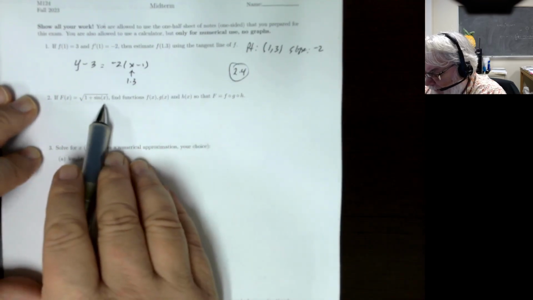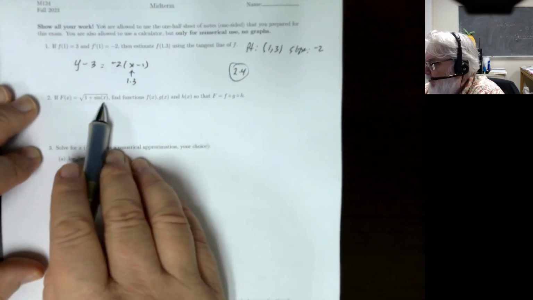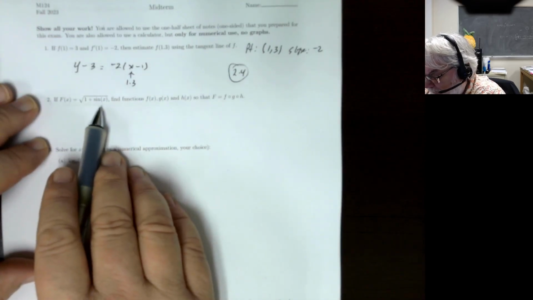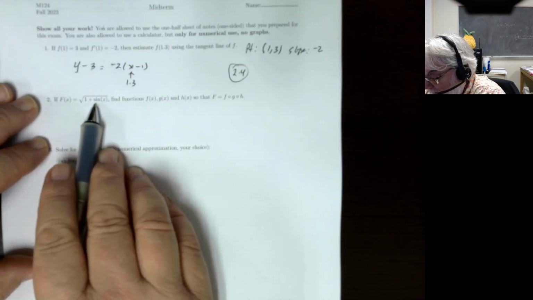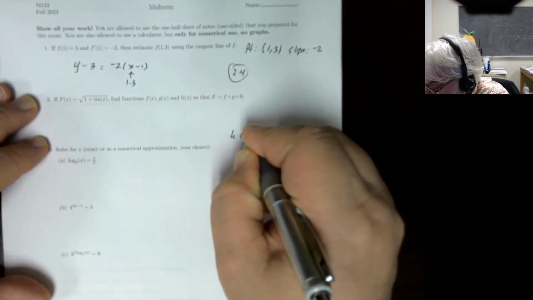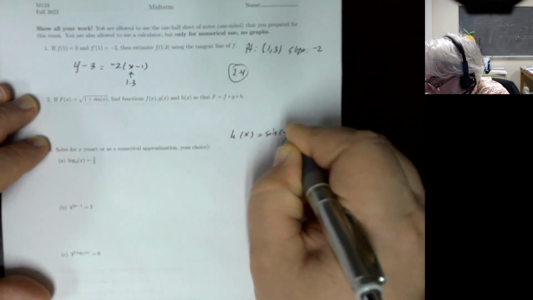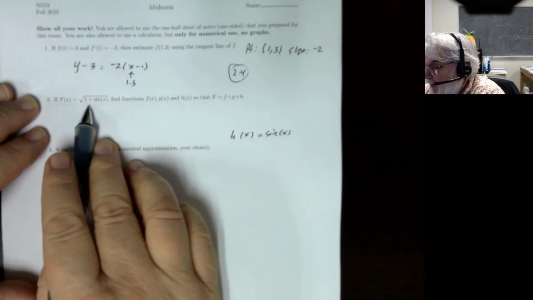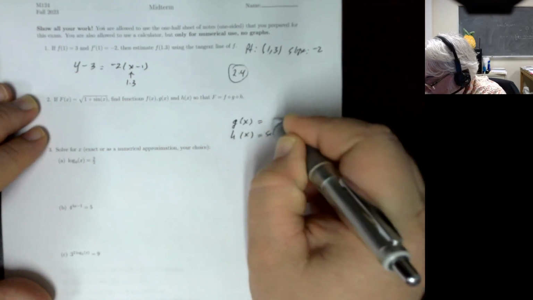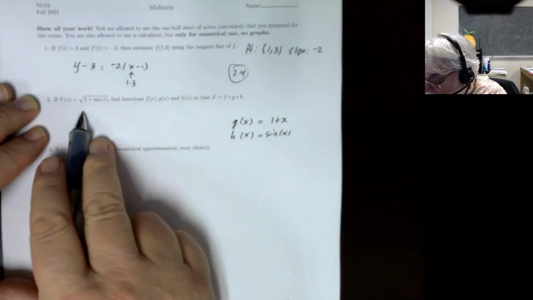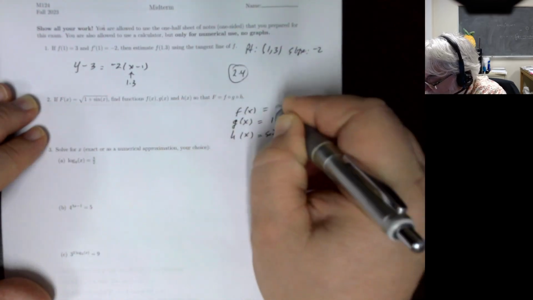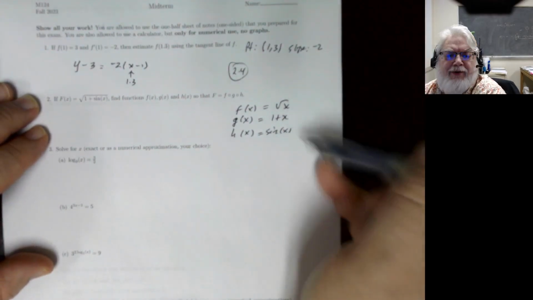Okay, so think of what happens when you put in a number for x. What is the order of operations here if you were to actually compute this? Well, first of all, you'd put in the x, and then you'd apply the sine function to that. And so that's the h. So h of x is the sine of x. Now that's been computed, and then what do we do with that quantity? We take 1 plus that quantity, so that's your g of x, which would be 1 plus x. And then finally, what do you do with that quantity? You take the square root, so f of x is the square root of x. Good. So those are the three functions that'll work.